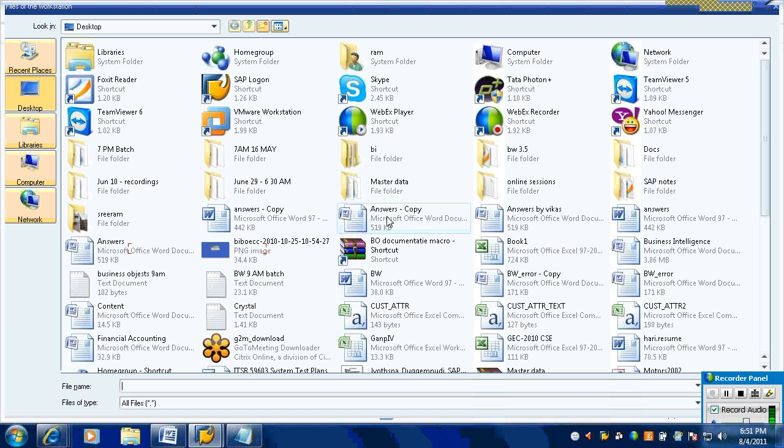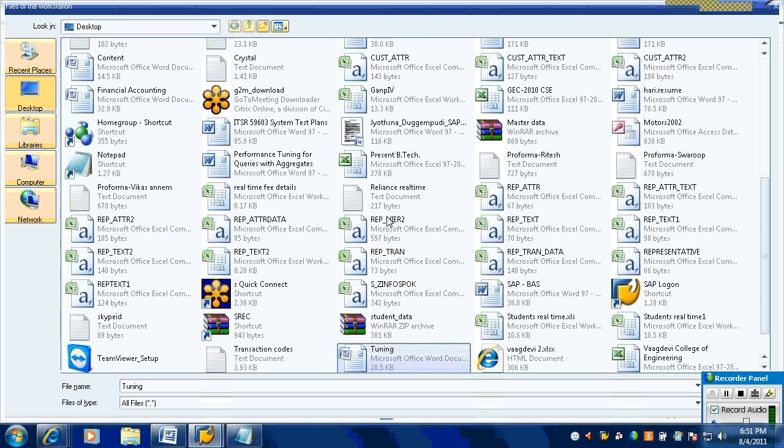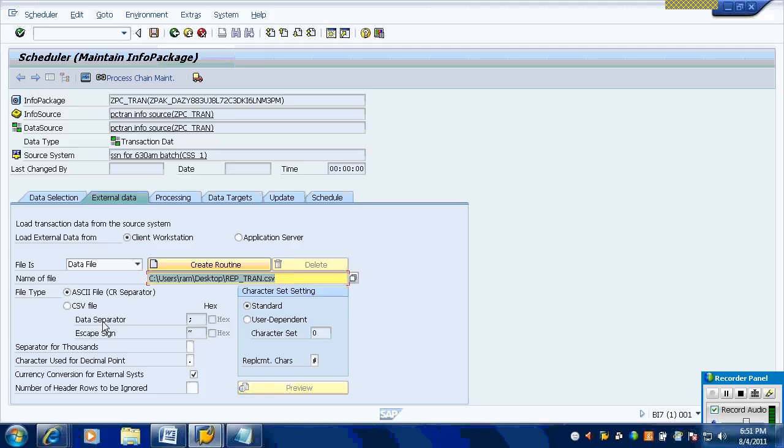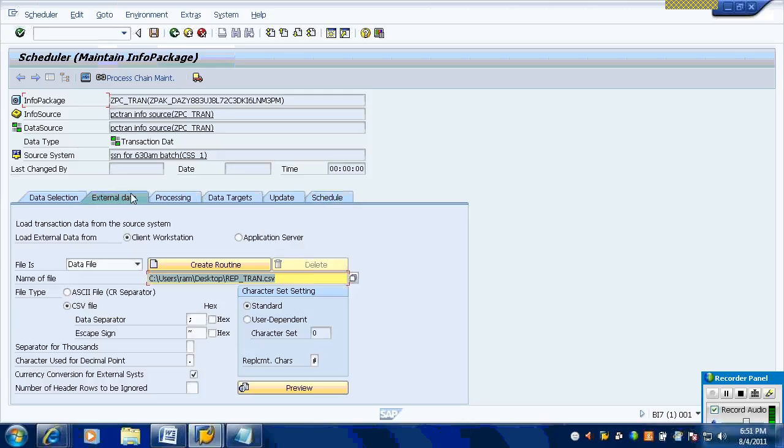Name of the file. I am selecting the name of the file, Rep_tran data. And now this is the manual approach. From the client workstation you cannot perform background. Okay.